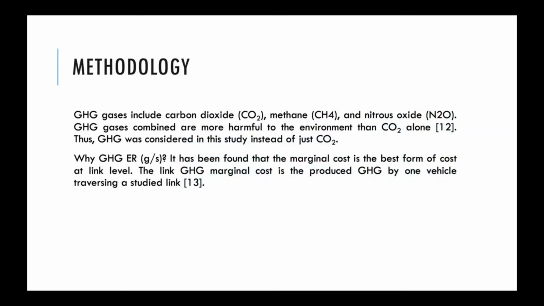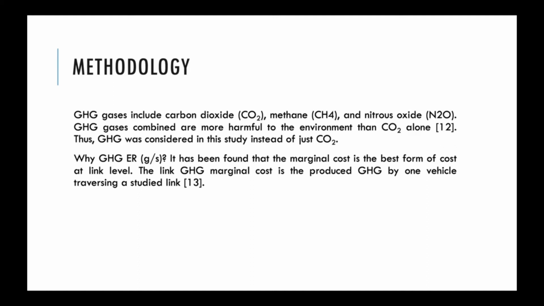Before I illustrate the steps that we followed for every model and in this study in general, I would like to clarify 2 important points. The first one is that most of you know that greenhouse gas emissions include carbon dioxide, methane, and nitrous oxide. Greenhouse gas emissions combined are more harmful to the environment than CO2 alone. And this made us predict greenhouse gas emissions instead of CO2 alone.